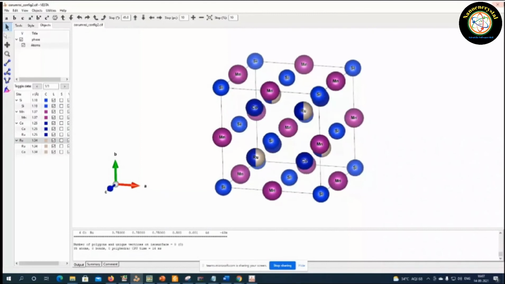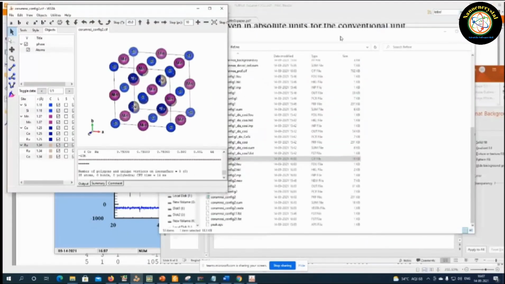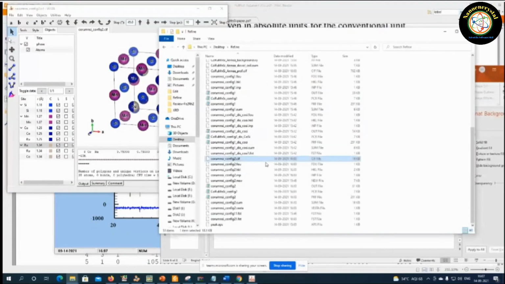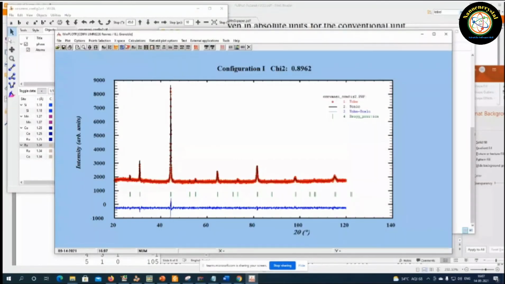We have created the zip file. In the refinement section there is an output option, and there we have selected crystallographic information to generate it.